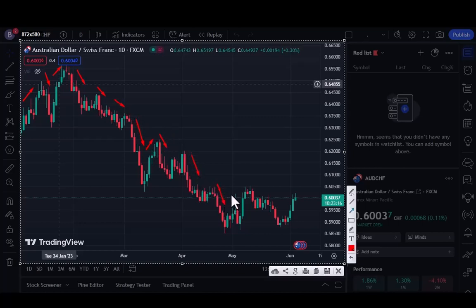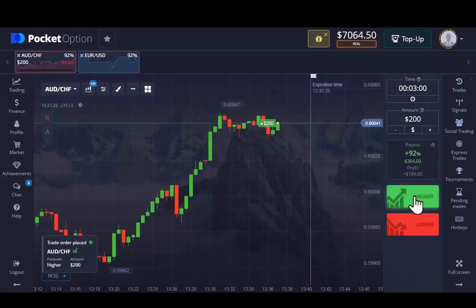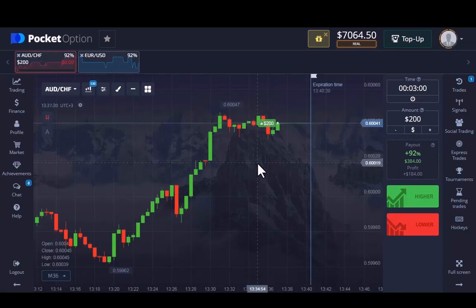And right now on your screen you can see that the fall of our currency pair was quite gradual and confident until our currency pair started to rise for a short time. So we can be sure that if, according to the chart, we see how our pair is gradually going down, then we can be more than sure that soon we will have another rise up. That is why we're indicating that the chart will go up.